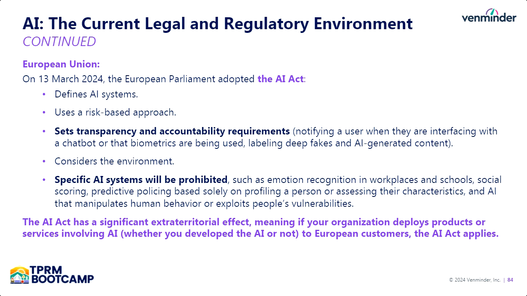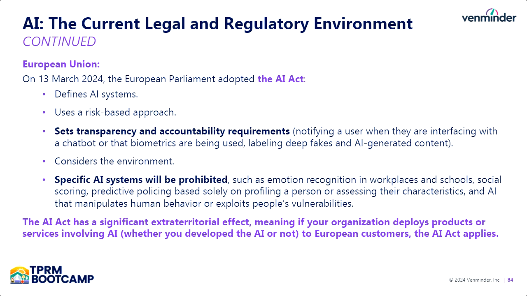It's also important to know that this act has what we call extraterritorial effect, which means even if your organization is in the U.S., if you're deploying products or services that involve AI to European customers, the AI Act still applies. So with that, let's go to our first poll.